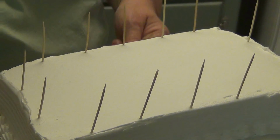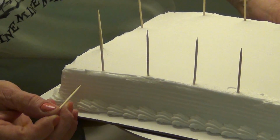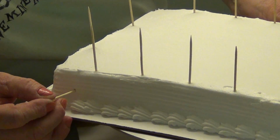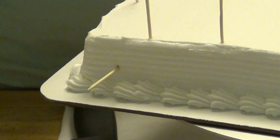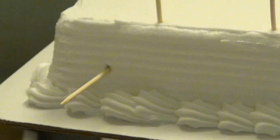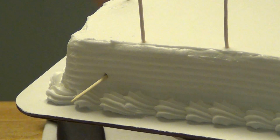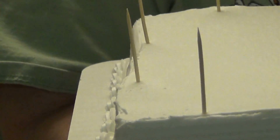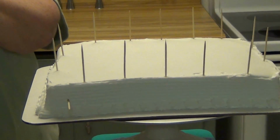About a third. I'm going to be putting a side border on, and I want that border to drape down about halfway between the top and the bottom of the cake. I'm using the toothpicks as a guide to help me. I'm going to raise my cake.